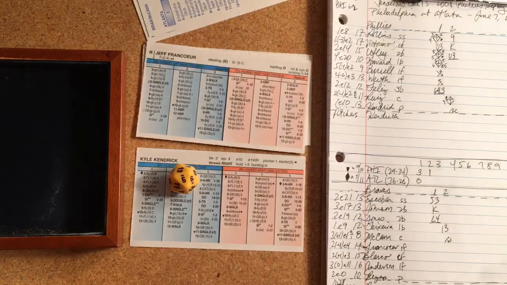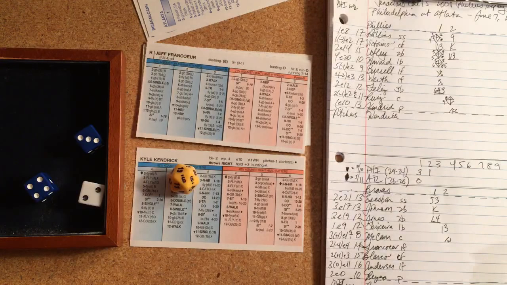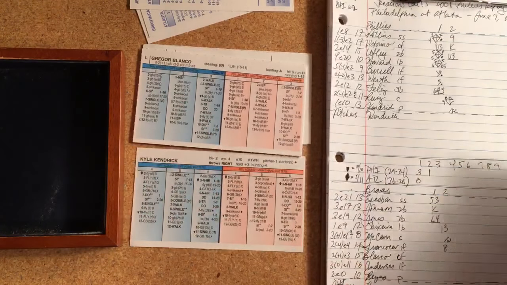Frank Orr can put a pop into him here. 2-7. And that'll be a fly ball to center. Caught by Victorino. Retreating McCann, 2 outs. Gregor Blanco.